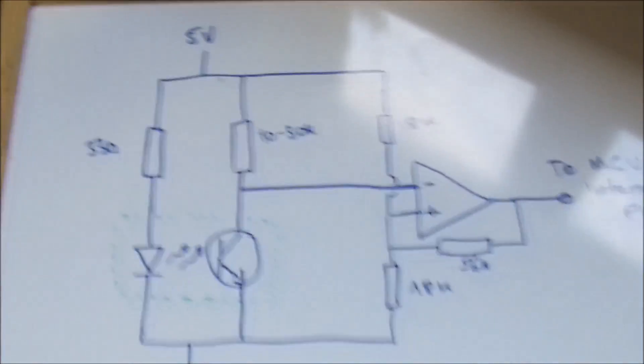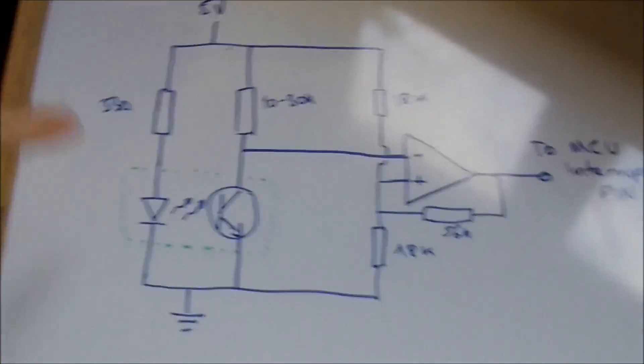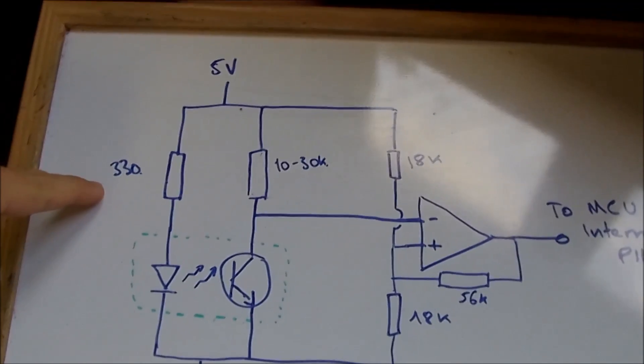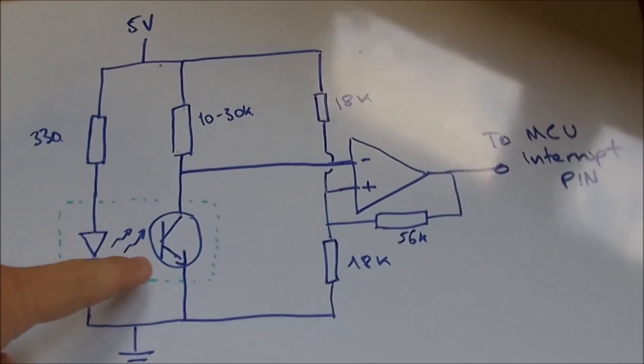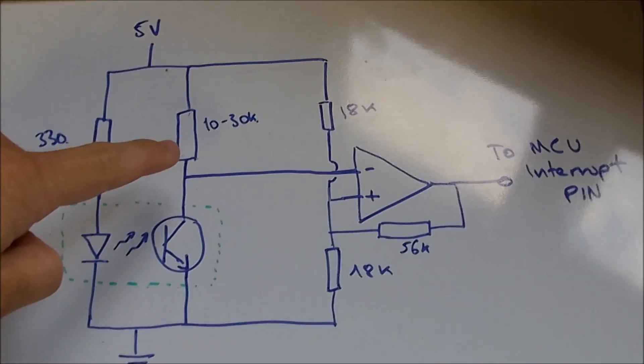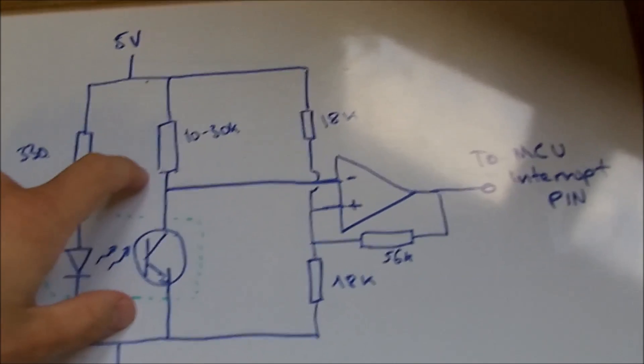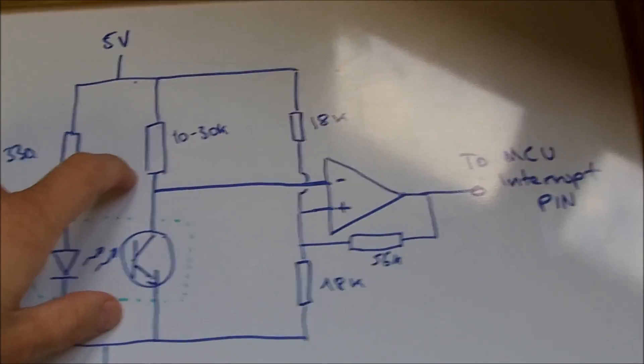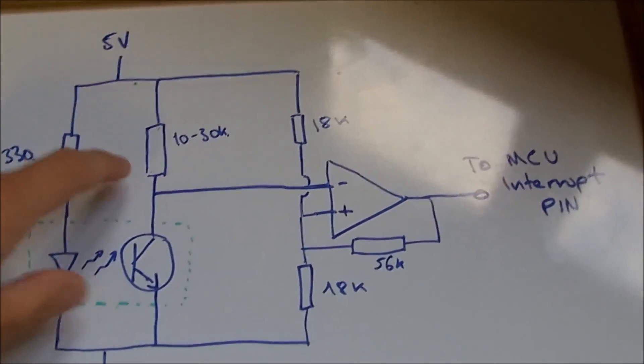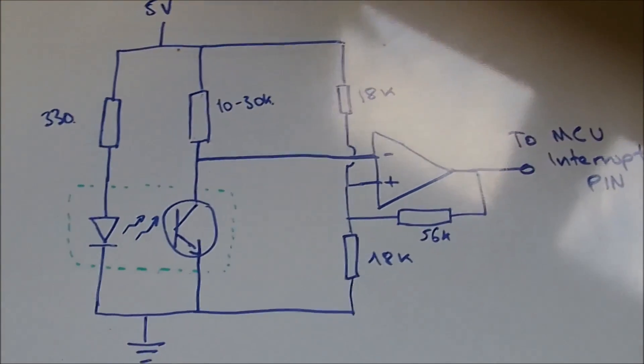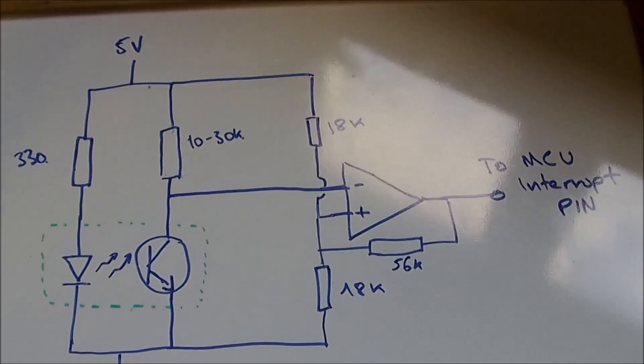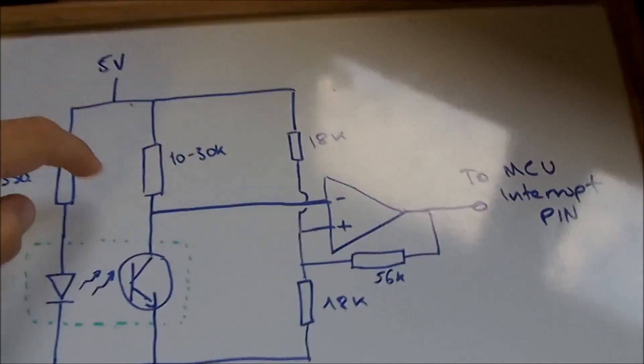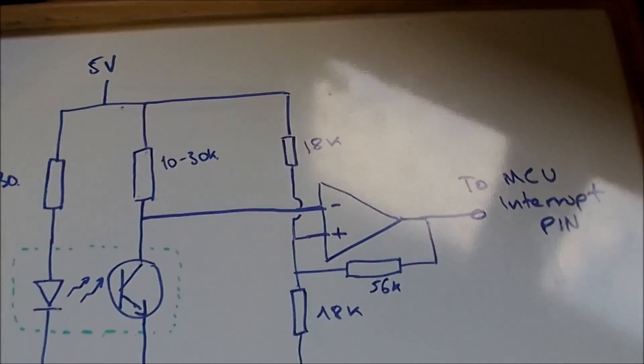And the tricky part, let's look at the circuit first. Here I have the LED, a 330 ohm resistor and here's my phototransistor and a 10-30K will do probably fine. I have an 18K, you should check with your, you should play around with the phototransistors, see what levels it gives you to decide what resistor to put here. But around 20K should be fine.